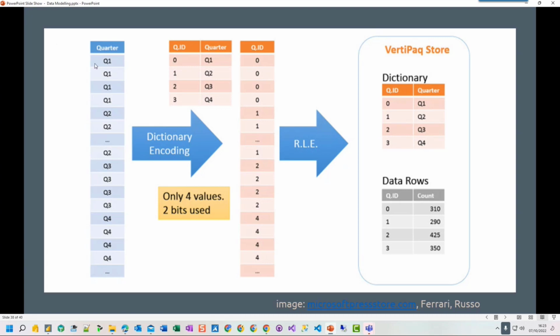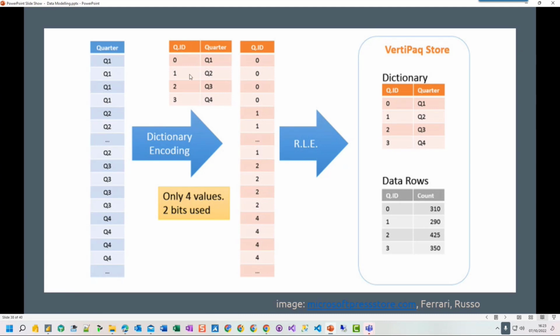So if, for example, we look at quarter, within quarter we only have 4 quarters in a year. So that value creates a dictionary where we can say quarter 1 equals 0, quarter 2 equals 1, quarter 3 equals 2, quarter 4 equals 3.